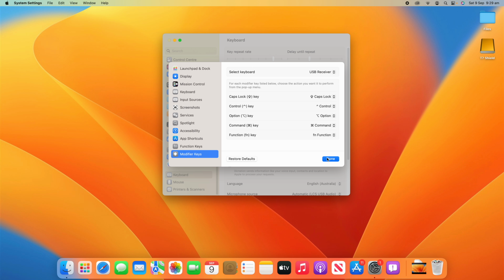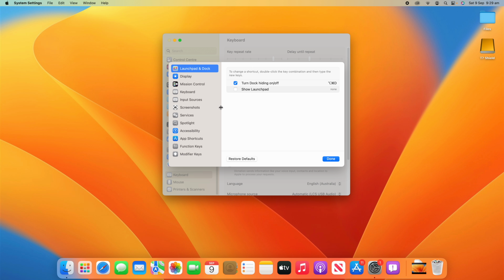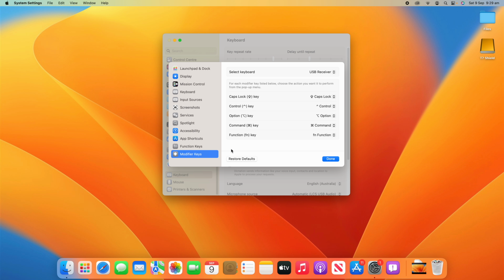So that's really helpful. And also I have made videos about how to change other things in the keyboard settings, such as some of the app shortcuts. So if you'd like to see that video, I'll leave that linked up in the cards and in the description below. But today we're just focusing on modifier keys, and I hope this has been helpful in giving you some great success in changing the modifier keys on your macOS device.